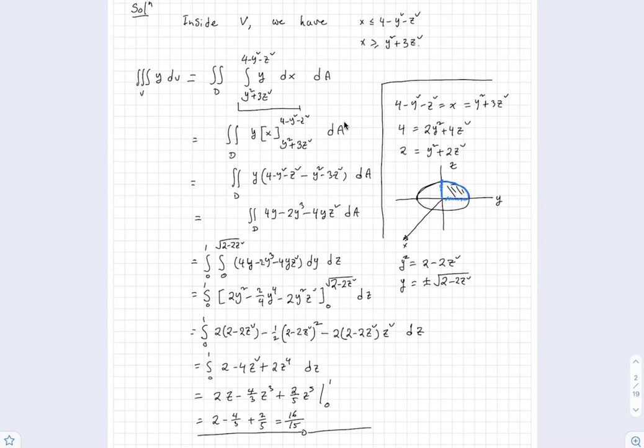Let's recap. So to solve a triple integral, one of our good strategies is to split the domain in a way that identifies a line integral that is easy to solve. So in this case, we have found a line integral that is easy to solve. So we solve this one first, and then we solve a double integral, because the total integral is a triple integral.